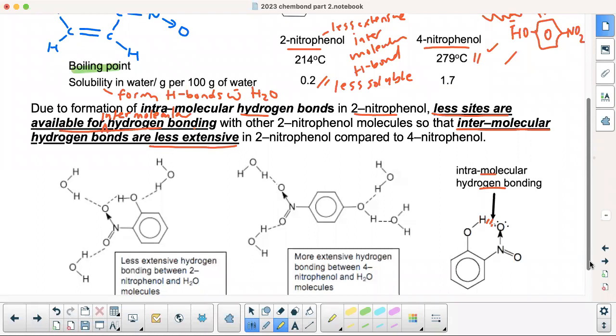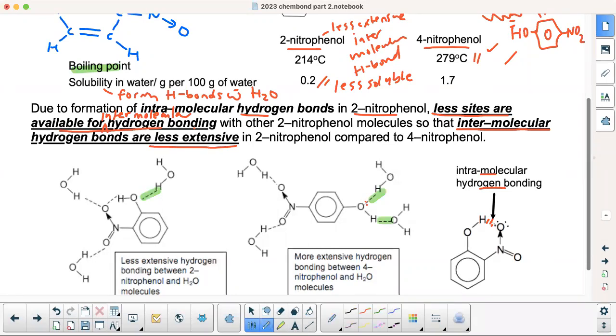Maybe I'll just show you very quickly. This lone pair of this O, hydrogen bond. Okay, so this OH forms H bond here, H bonds with water. Okay, how about this guy here? So you notice over here, this OH, I only form hydrogen bond with water here. But the H, notice I didn't draw anything here. It didn't form H bonds with water because it already formed H bonds with itself.